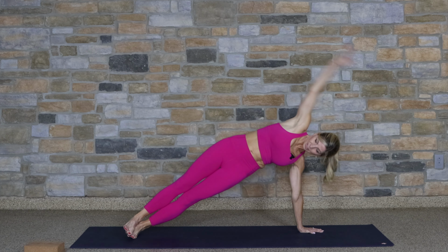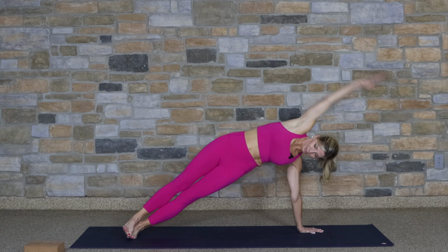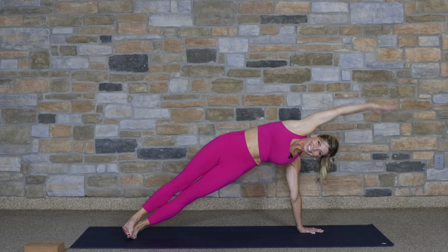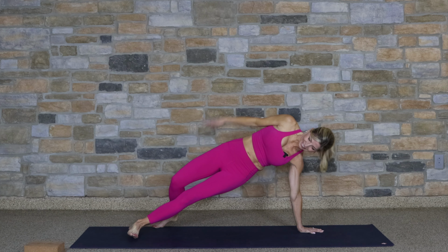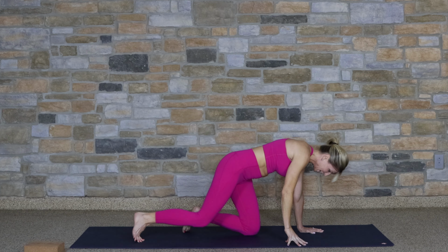Real small squeeze. Almost there. 3, 2. Last one. Beautiful job. Lower down to the mat.